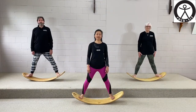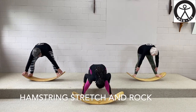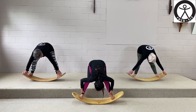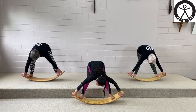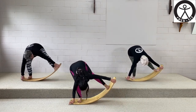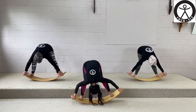Right, next move is a hamstring stretch and rock. So we're gonna fold forward. You bend your knees slightly if you need to. Otherwise, just bring your sit bones to the sky. Follow your arms, bring your legs to the ankles. You can either hold here or hold on to the edges of your board and start a rock side to side. Right, if you like, you can put the crown of your head closer to the middle of your board.